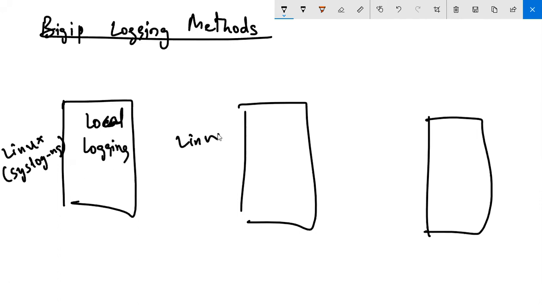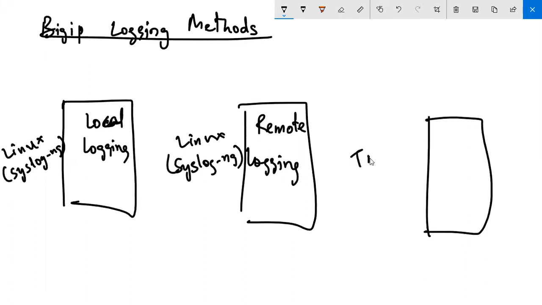Then Linux syslog-ng, which is remote logging. And then we have a feature called TMOS. Within TMOS, we have something called HSL. HSL stands for high speed logging.